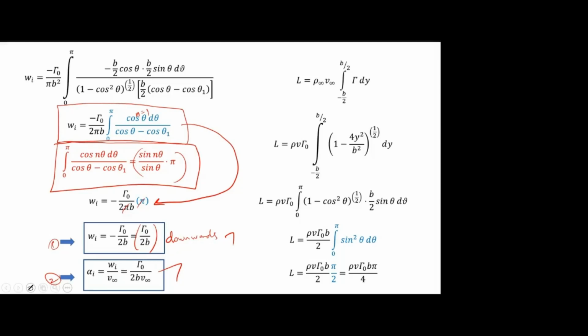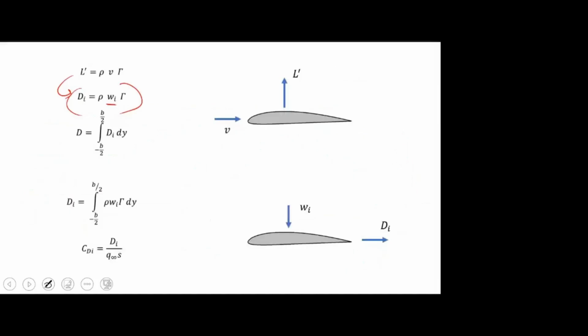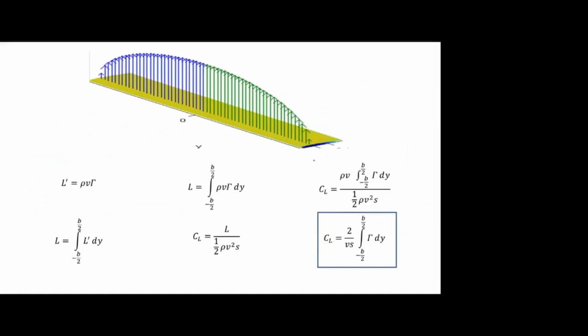So it is full of mathematical simplification only, simply integration, differentiation using the formulas. Then we are finding the lift. This equation is again from the Prandtl elliptical wing theory we derived. Lift is equal to rho V gamma dy, or CL is 2 divided by V S integral gamma dy. Better first we will find lift, then we can go for the CL. So this formula I am taking here, rho V gamma dy.